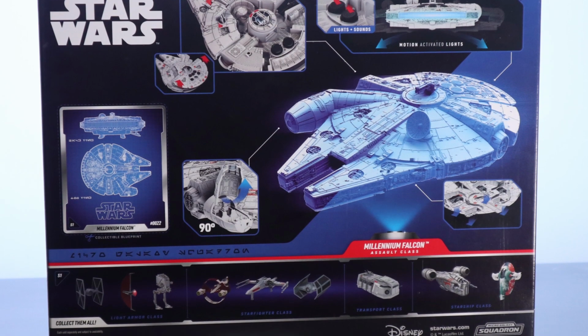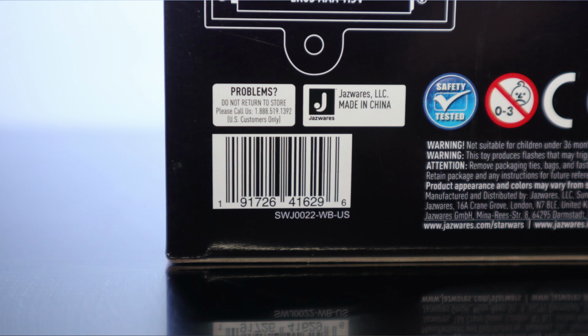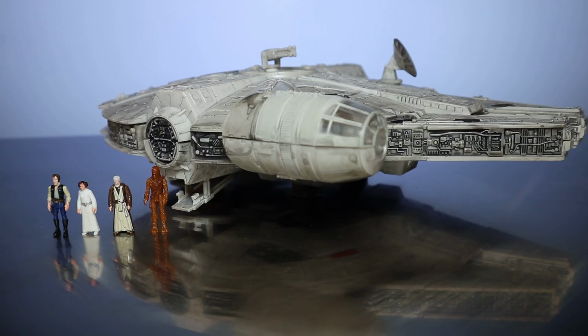Today we're looking at the Star Wars Micro Galaxy Squadron by Jazwares. So the Micro Galaxy Squadron is basically the new version of the Action Fleet that Galoob used to put out way back in the day. Well, not way back in the day, but it's been a while.